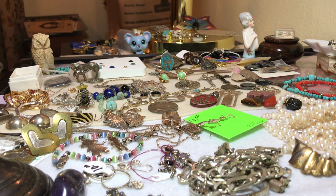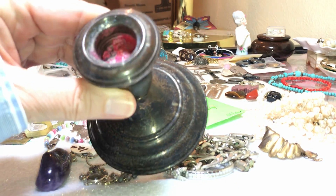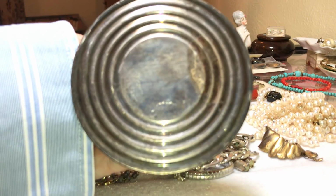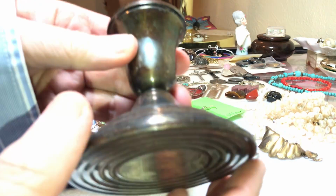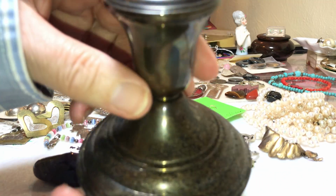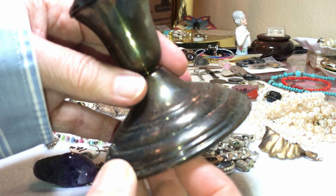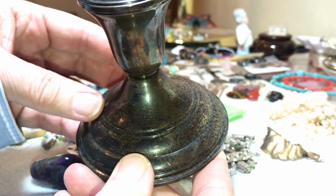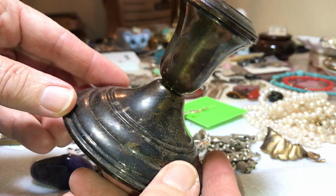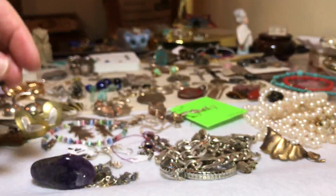As you know, I dumpster dive a thrift store, which is where most of this does come from. So this was not from there. This is from another spot. It is sterling. It's weighted. And that spot, they put up signs now. There's a big recycle center, and people come back there, and they drop off their bottles and all the newspaper and plastic, and there's 2 dumpsters. And there used to be silver or gold at least once every 6 weeks in there. And now they put signs up, no illegal dumping, so now everybody's scared.